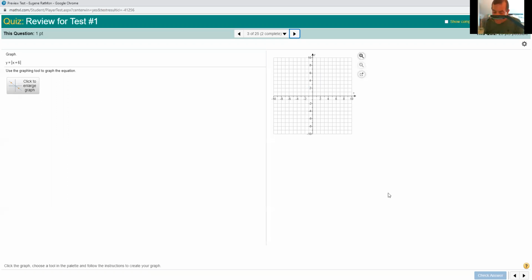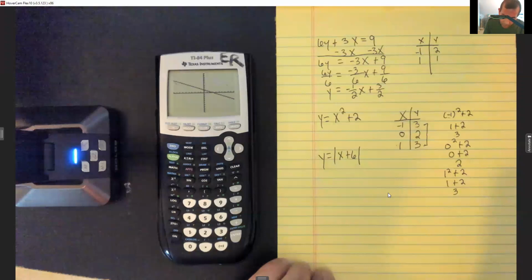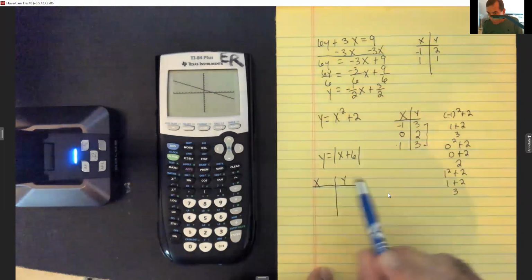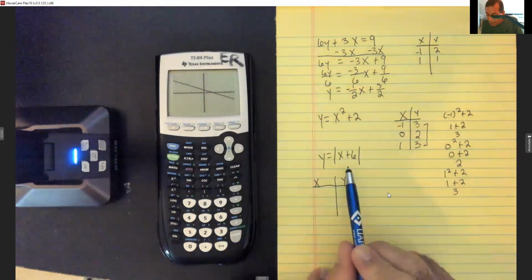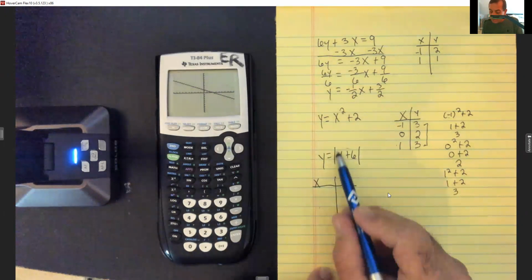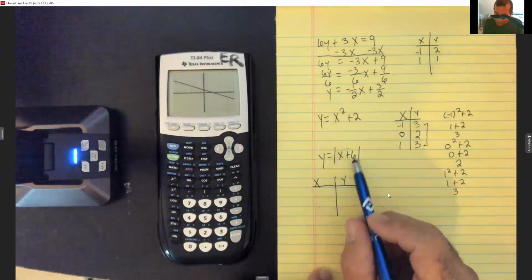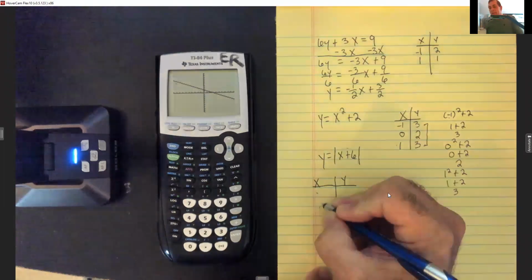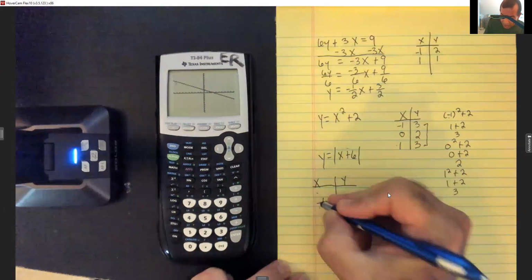All right, so on the absolute value, I'm going to put 3 numbers, but really you only need 2, because this tool will graph it all the way for us. So my first point I pick for an x is whatever makes this inside equal 0. Since that's a +6, my first x will be a -6. If you did 3 points, that would be your middle point. And then on either side, you could do a -5 and a -7.